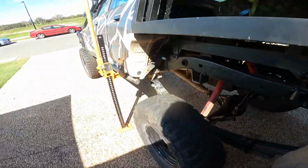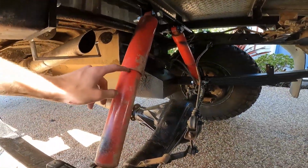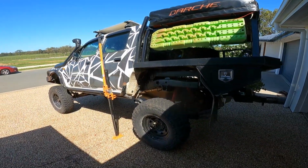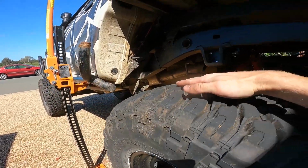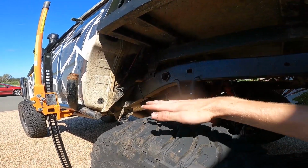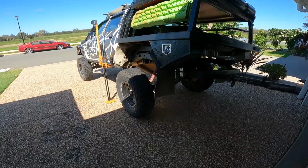As you can see here, I've got the Hi-Lift jack up. There is a lot more flex that can come out, so we're not even at full shock yet. There is more shackle angle I can drop, but already that is such a huge improvement to the stock ride height. Stock flexed, my rear wheel would probably be about here in line with this groove on the body. So that's like 3-4 inches of extra flex, and that's just with the stock standard shocks too.